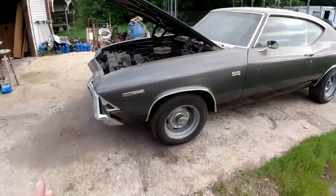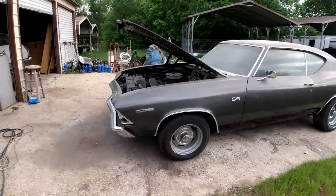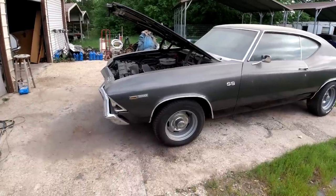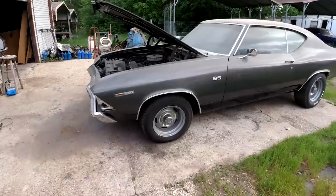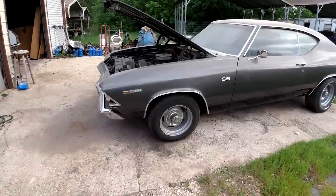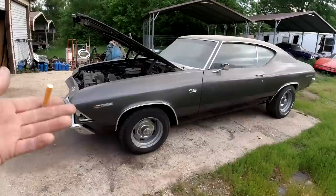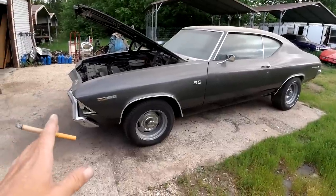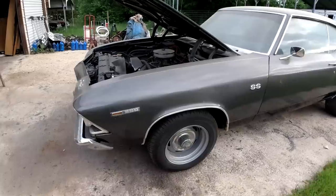When I first started YouTube, I made about 3 videos on this, and then later on I put them all into one. So it's a long one with prepping it, painting it, stuff like that. But I started YouTube way after I started building this car. It took a long time. It was a frame off restoration.